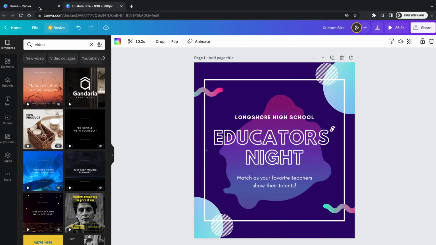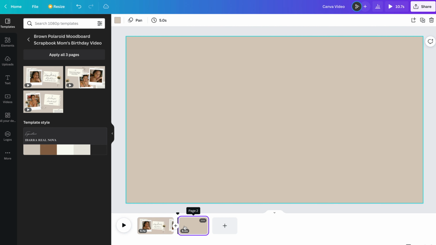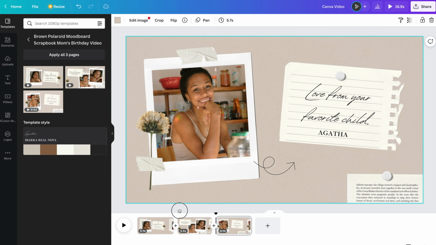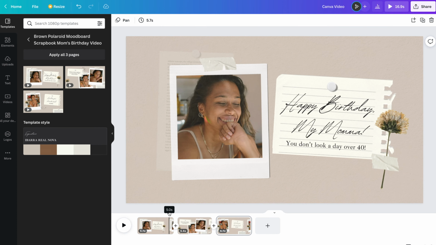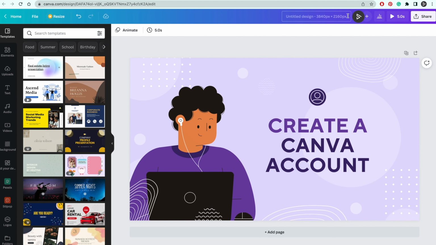If you select one of the suggested video types, you will have access to the video editor with a horizontal timeline at the bottom. The timeline makes it easier for you to go back and forth in time, edit your videos and add audio, music or sound effects if needed. The custom size option, however, allows you to create videos with much higher resolution compared to other suggested video options.